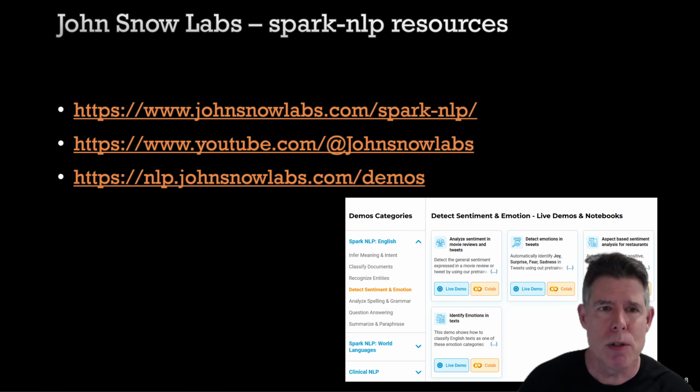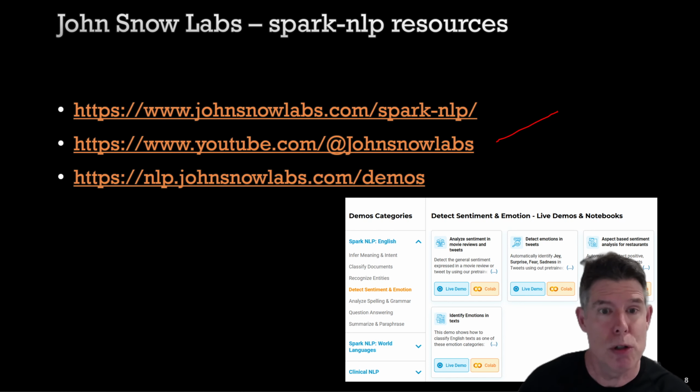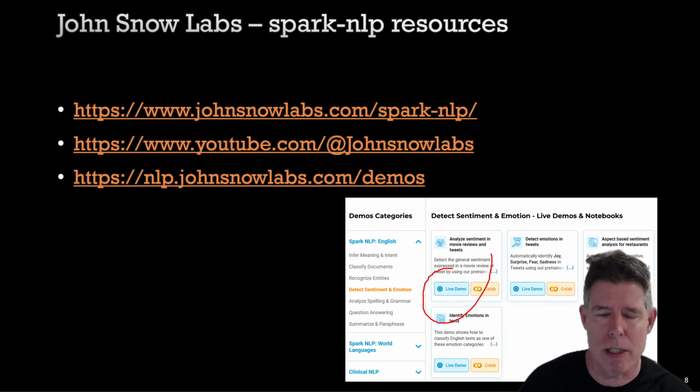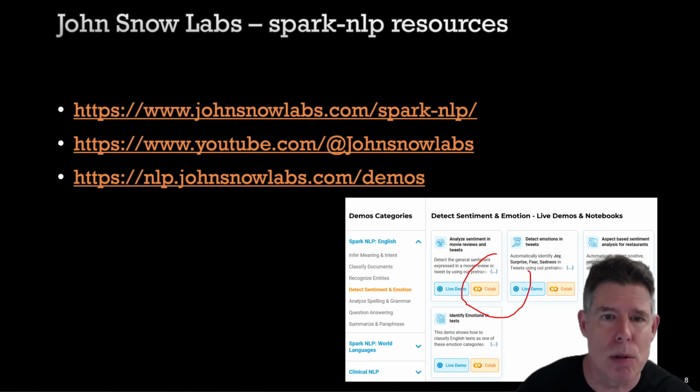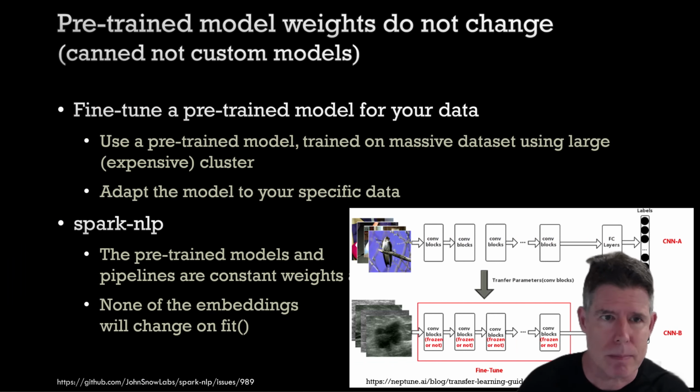For more information, you can go to John Snow Labs. They have lots of interesting libraries, but the spark-nlp one is the one I'm looking at today. And they have a YouTube channel, which is quite helpful, and some demos, which are really nice. You can go to this demo site and try the model online, and also you can click on get a Colab notebook so you can run the notebook and see how it works.